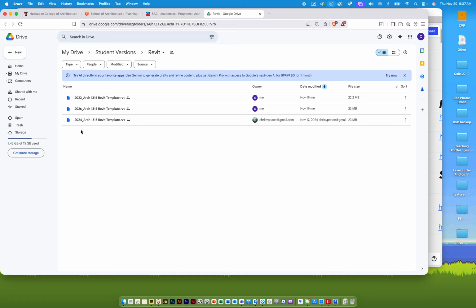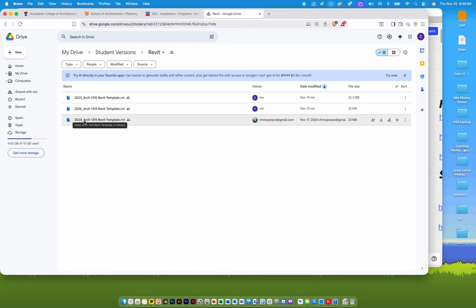Revit doesn't work backwards. As soon as you update the model, it is stuck in that Revit year. For instance, today I'm working in Revit 2026. I believe our computers have Revit 2025. So are you going to download Revit 2026 and work on the school computer? No, it won't work. In fact, it'll say, sorry, version's incompatible, right? So if you want to work on the 2025, you'll need to get either the 2023 or 2024.